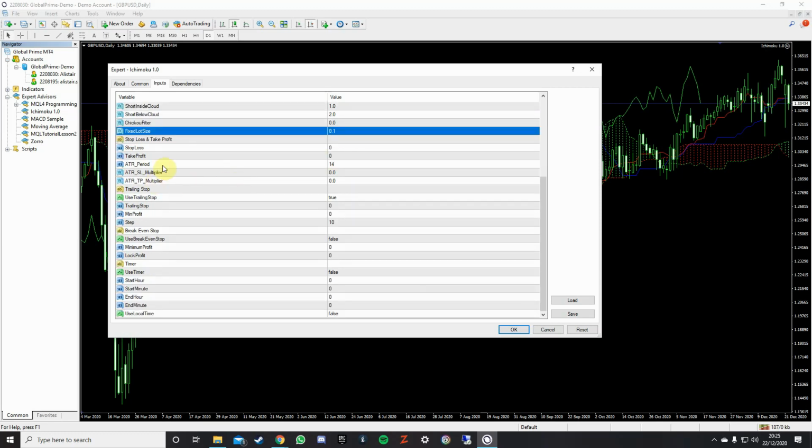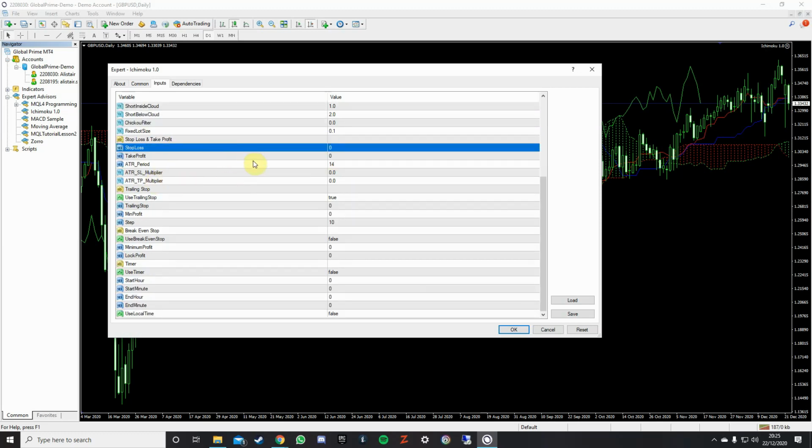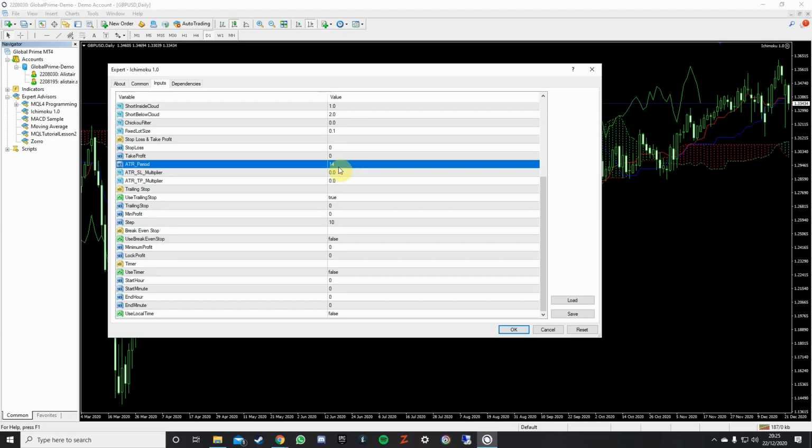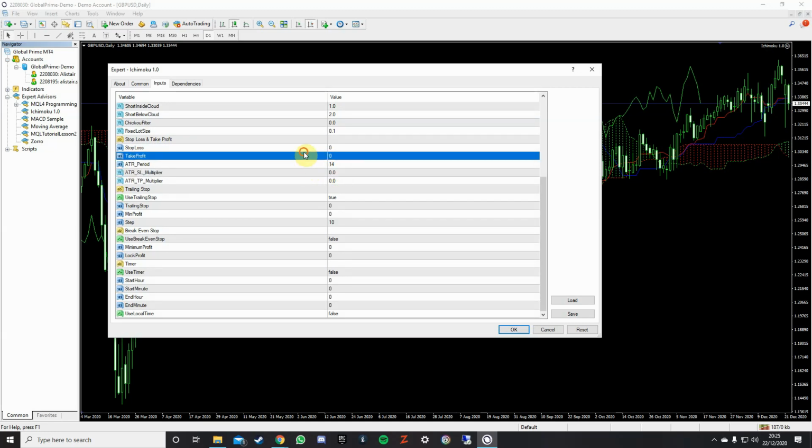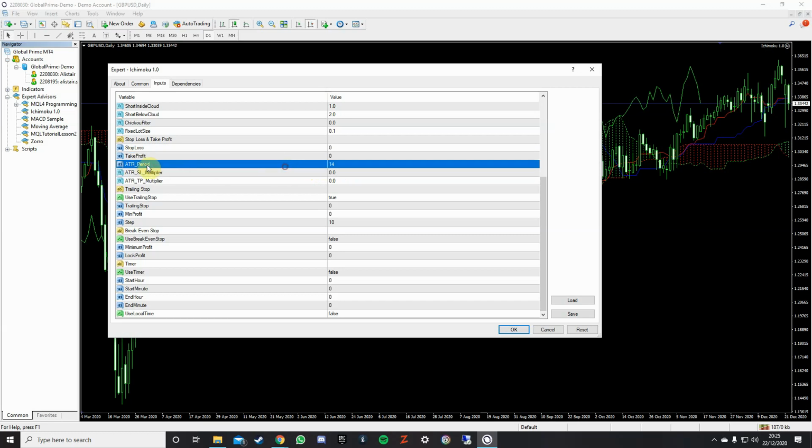What we've also got here, which is really cool, you get your standard stop loss and take profit. These are set up in points because different brokers use 4 and 5 pip, 3 and 2 pip. It's a lot easier if you just start to work with points, because then you can set it up in your own terminal. And I've also got here something that you can use: you can actually set your take profit and your stop loss based on the volatility, which is using the ATR indicator.